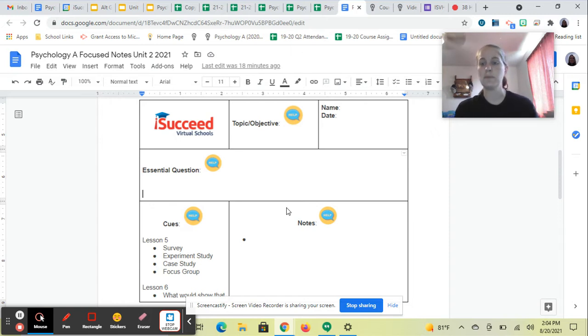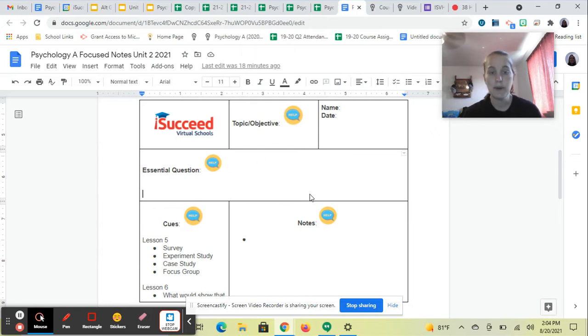In this class, we're going to use something called guided focus notes, where I'm going to give you some of the information I want you to take notes on. So I'm trying to help you out here. The reason why I am is because there's two tests in this course. There's one that covers units 1 through 3 and another that covers units 4 through 6. Filling out these focus notes is going to help you know what to study for your tests. If you complete these, do a good job of them, and study them, you will do well on the test, definitely. So I'm going to show you what these focus notes look like, and then I'm going to tell you the exact requirements on how to finish them.